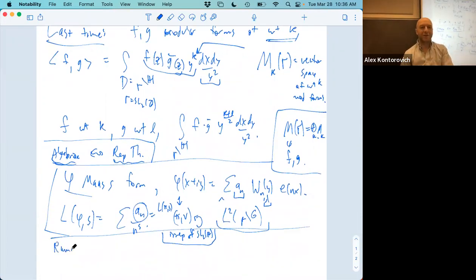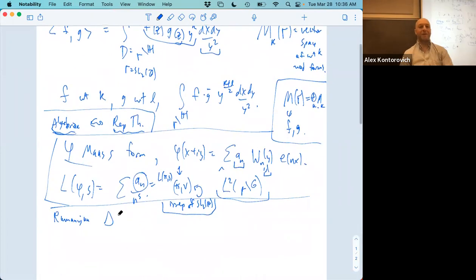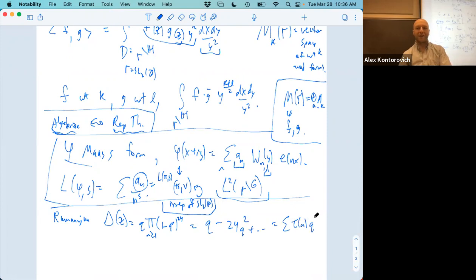Okay, we'll get there. Yeah, let me say one thing, which is the Ramanujan conjectures. Ramanujan for the discriminant function. So we've seen the discriminant function, this q times the product of (1 minus q to the n) to the 24th power, right? Which we talked about, I think, a little bit. If you multiply this out, you get q minus 24q squared plus and so on, right? It has this q series expansion, which is a sum of tau of n times q to the n.